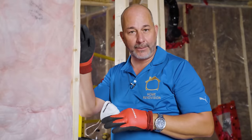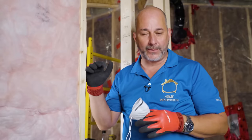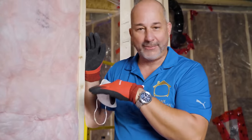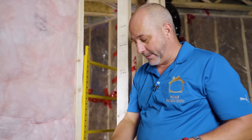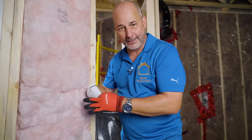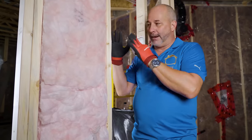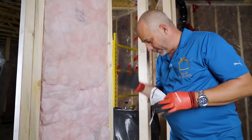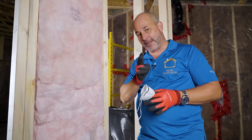This is R20 fiberglass insulation — next-gen fiberglass. I recommend wearing a mask when working with it, but for the most part this stuff is non-itch and a lot nicer to work with than the old generation. You want to put an R20 or at least an R14 batt in the wall. It's okay if it gets compressed — we're looking for mass, not thermal break. We're just going to fill up all of our cavities. That's step one for walls. In the ceiling we're going to go double layer.